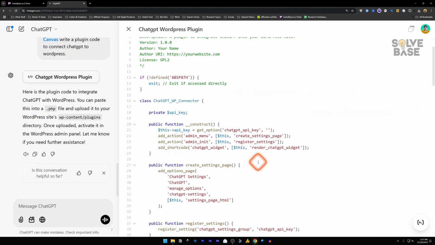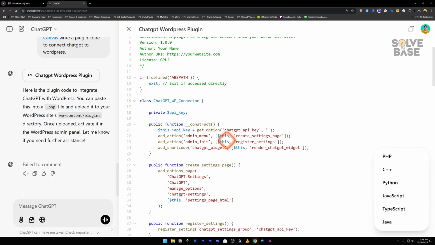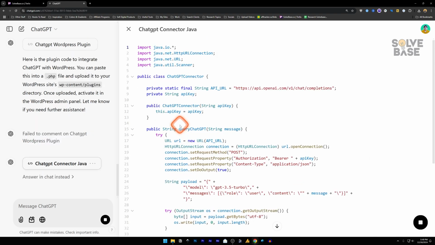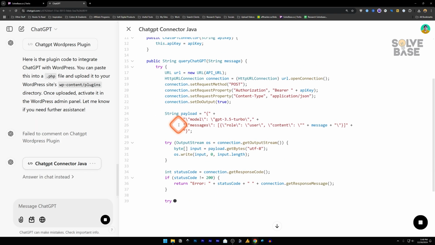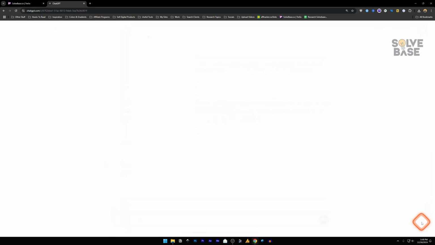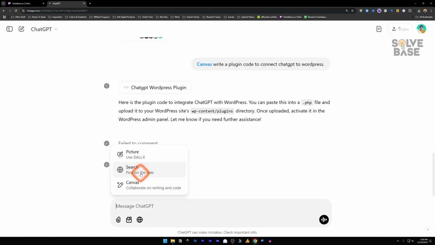Now, as you can see, the plugin, the coding has been done. And on the left, we have this. Now on the right, we have code review. So you can see these. There's add comments, add logs, fix bugs. You can also port it to a language. For example, instead of this, I can say Java, and it's going to start typing the code again in the Java language. Now I'm going to stop this here, and that's it. This is how to use the new tools feature inside ChatGPT.